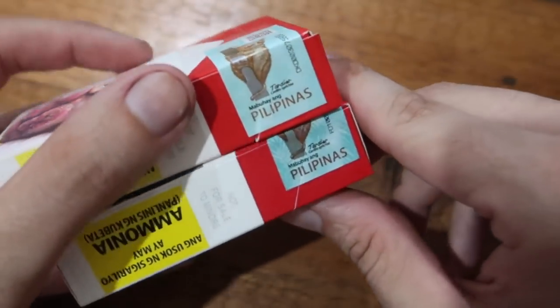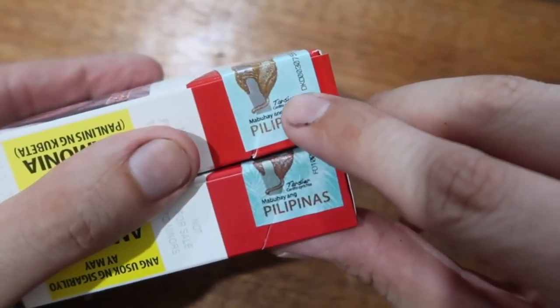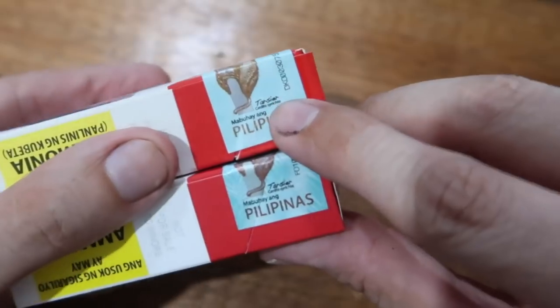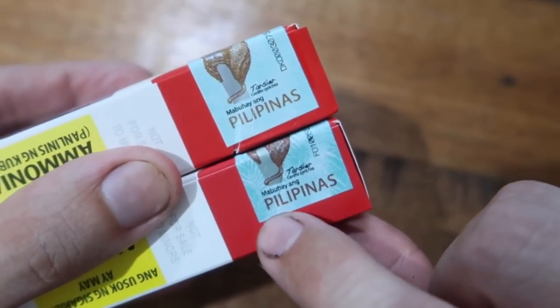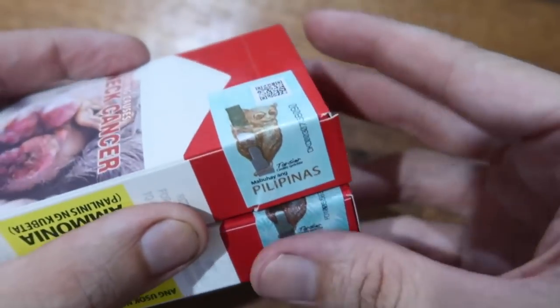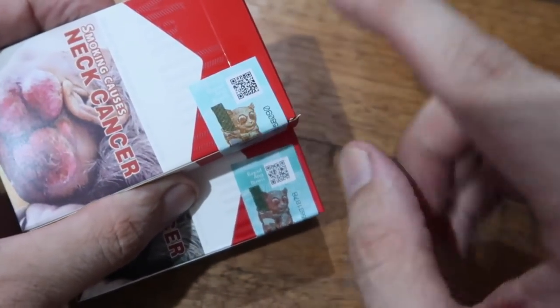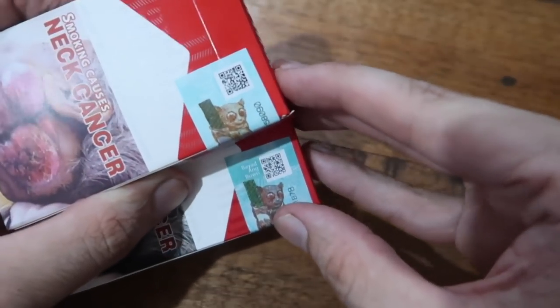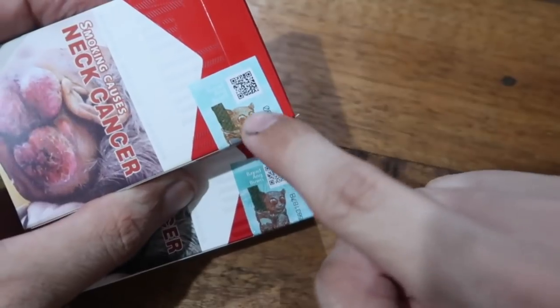Although saying that, over here they've used a reflective foil and they have actually managed that. But the quality is just not the same — especially look at the background, so much detail on the real one, you can barely see any detail on the fake one, it's very washed out. So yes they've tried to fake the stamp but it's not as good — very very low quality. And that's the biggest giveaway, especially since they didn't manage to copy the green foil. See how it's reflective on the real one.